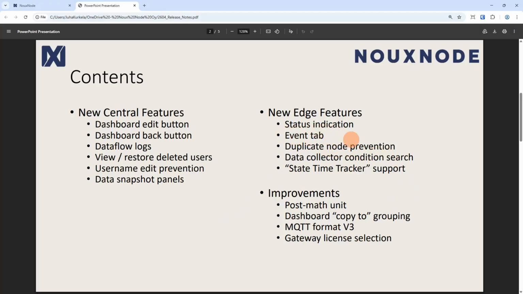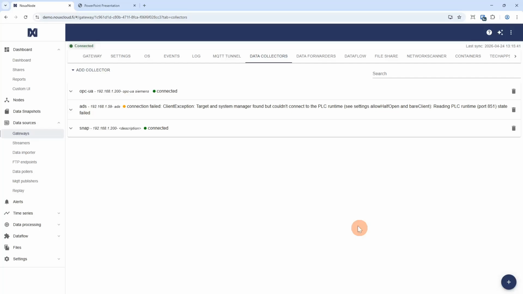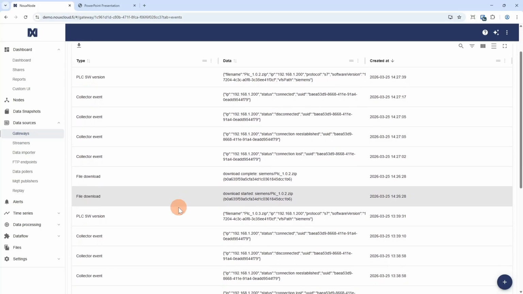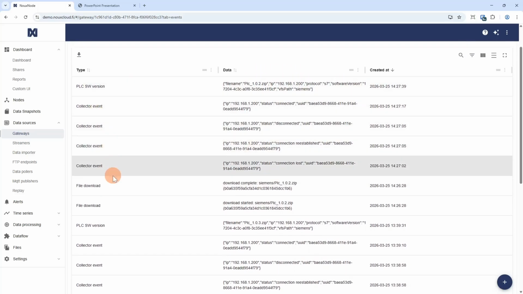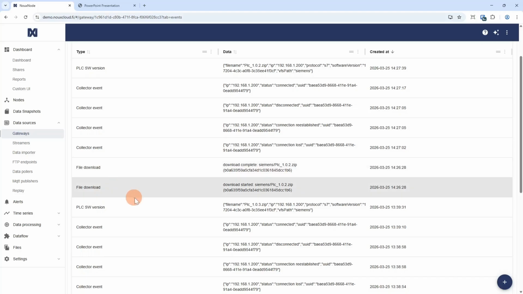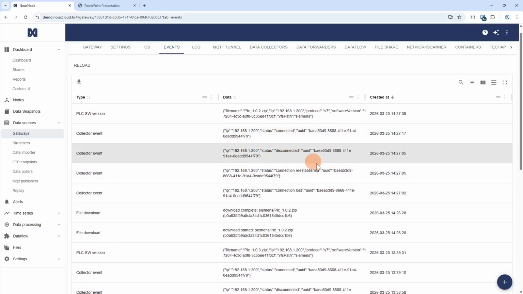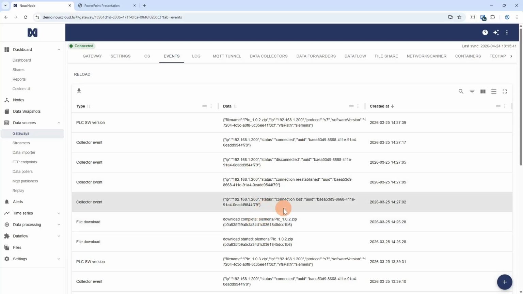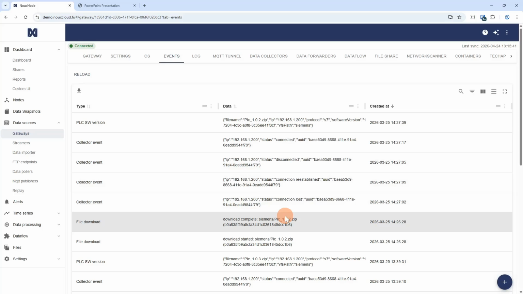Also helping the troubleshooting is the event tab. So here you can see the events, what has happened. We have downloaded files, the collector has been doing something. So again, for troubleshooting reasons, but also for more advanced solutions, we are planning in the future that you could use these events and trigger alerts, for example.